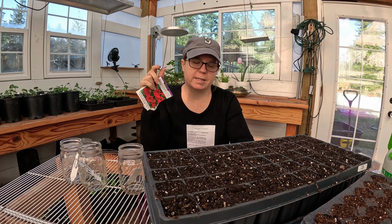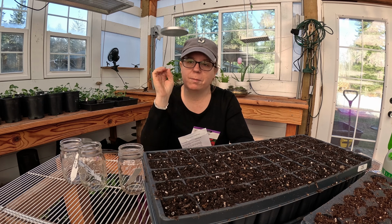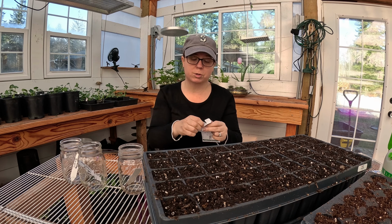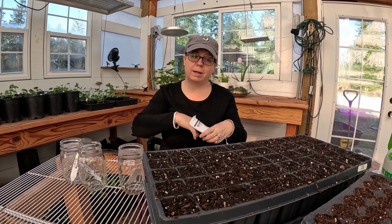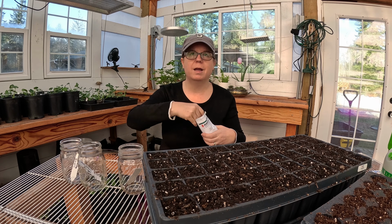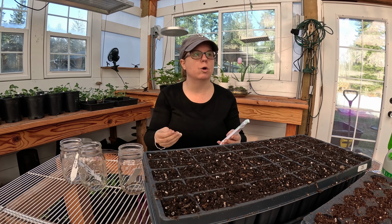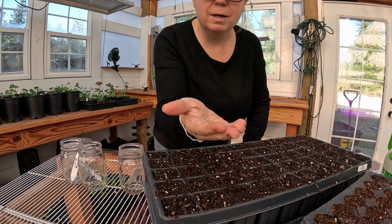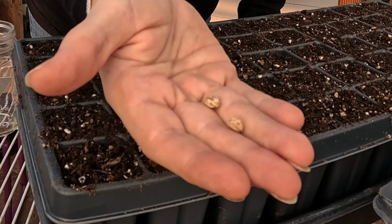Both of these are fantastic, and they have a big fat seed that wants to have a lot of room to grow. And even though I'm starting these in a regular seed tray, they won't be in there for very long, and then they'll go into either 4-inch pots or into the hanging baskets or into the garden. You can see these are pretty good sized seeds.